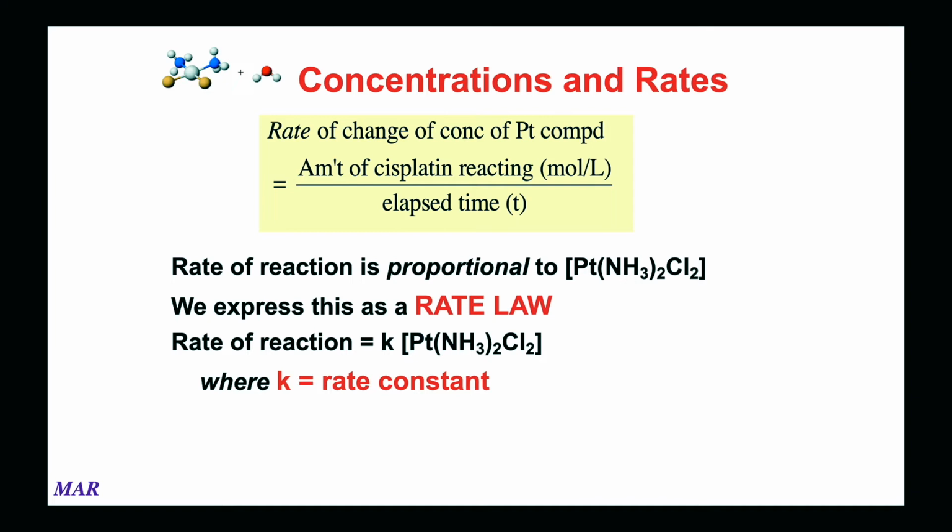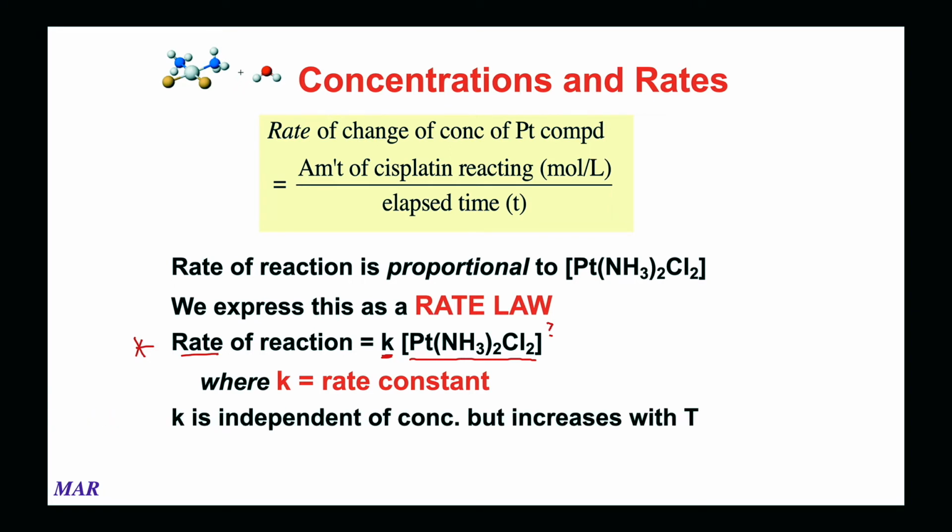And in a rate law, the rate always equals the rate constant K times the reactant concentration. And there may be something up there in the upper right corner, which we're going to call an order of reaction. We'll talk about that in a little bit. The first thing, though, is that the rate is like finding out what makes a reaction go faster or slower, because the rate, again, is like the speed. And the speed equals rate constant K times the reactants you've got. That little k is going to be important to us.